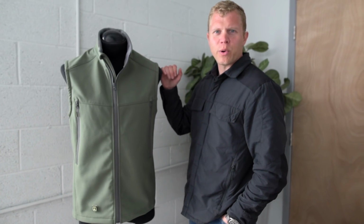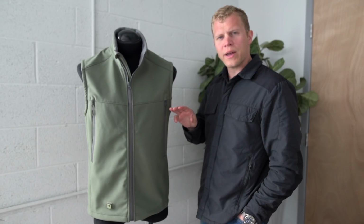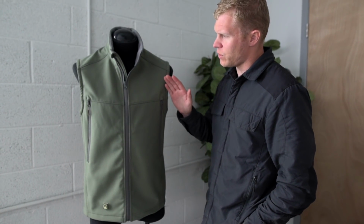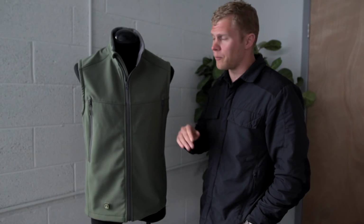Alright, welcome to the Foundry project for the Stealth Vest. This is going to be just like the Stealth Jacket Foundry project that just ended. It's the same fabric, same material, same cut, same design, only in a vest form.